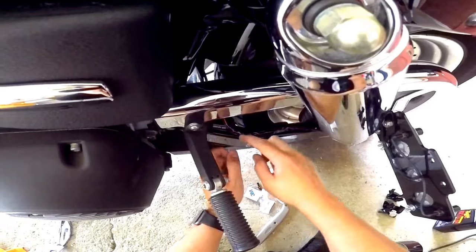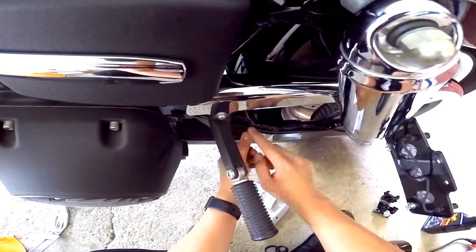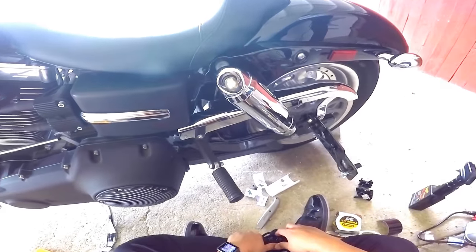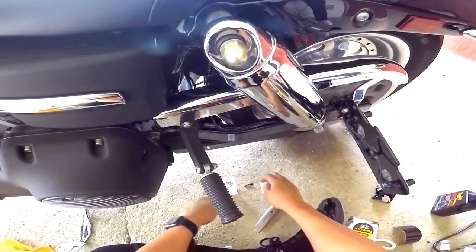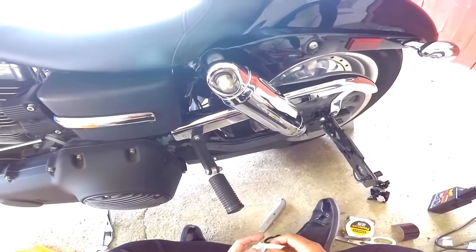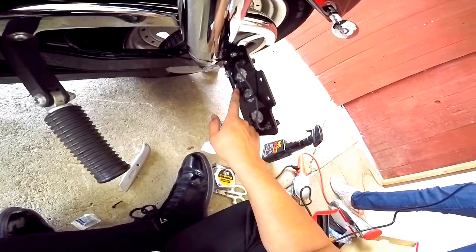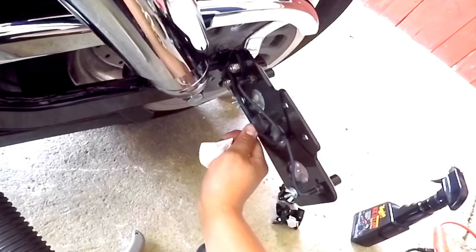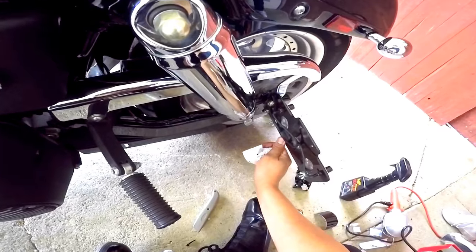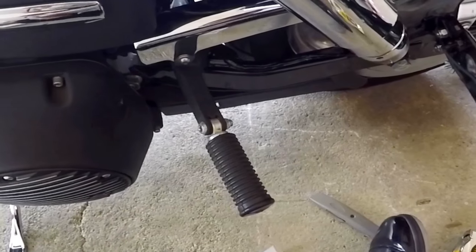Oh, that's nice! So what it's done is made this much more pliable here and I can really hug this up. I'm happy with that. Now I wish — if I can find video of what it was like when the tape was on there — I was just kind of ashamed of the tape, to be frank, so I avoided that. But this is much better than the tape on the bike. I've still got tape behind here on the license plate, and if I could figure out how to wrap this whole thing with the vinyl wrap I would, but because of all these holes it's just not gonna work as well.